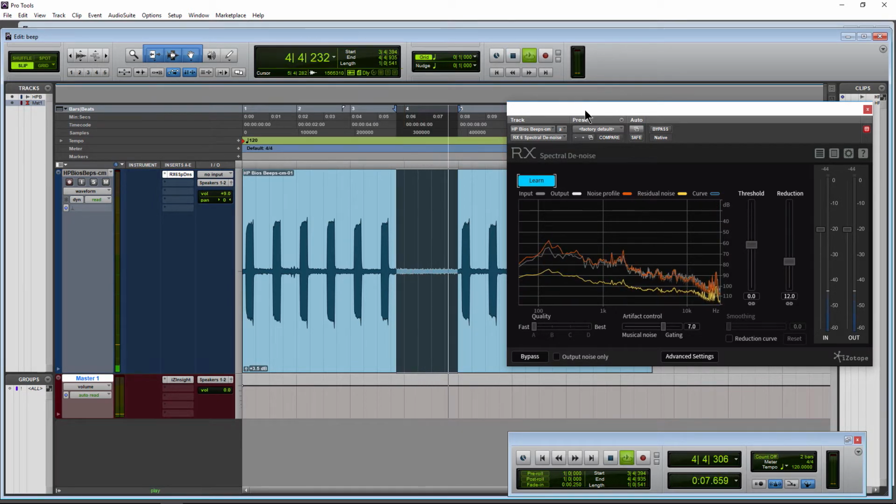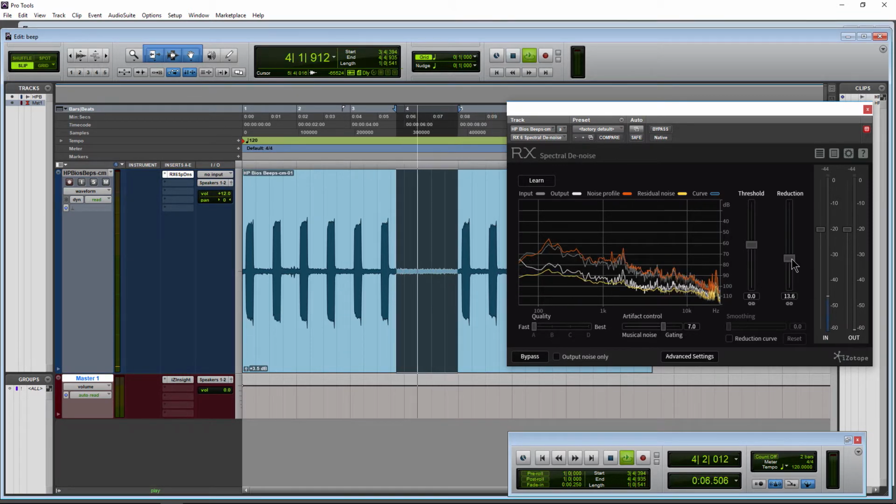I'll just play back. I already have loop playback turned on. I'm just going to loop through there. It's going to learn that noise profile. That's long enough. Go ahead and stop playing. Now whenever I play back, it did pretty well. We can adjust things here. Again, I'm going to have to turn this up so you can really hear it.